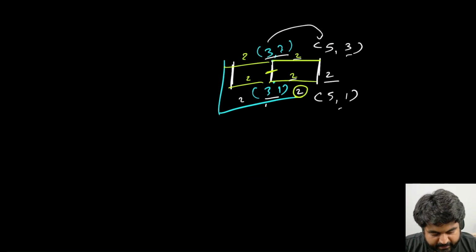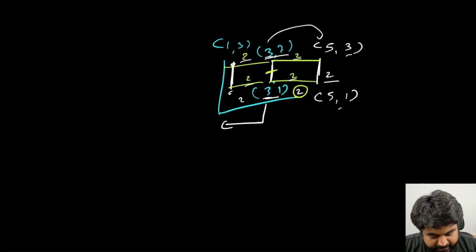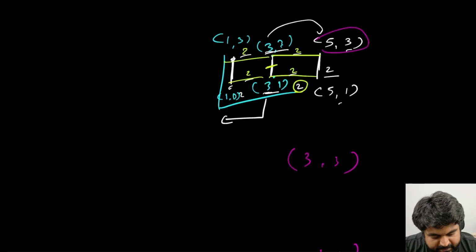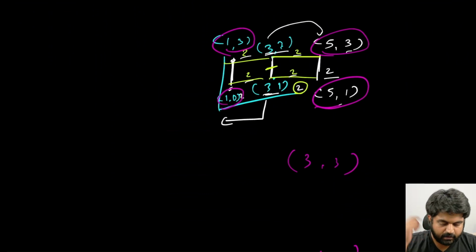Or second option is that we could have on the other side, so that is going to be x minus 2 values for both of them, because the y coordinate is going to remain constant because we are aligning our match based on the y coordinate. So this value would become 1 and 3, and this value would become 1 and 1. And we already had one side that was 3 3 and another side that was 3 1. Potential two values we found is either 5 3 and 5 1, or 1 3 and 1 1.